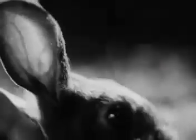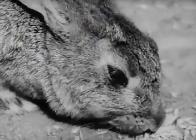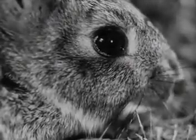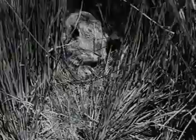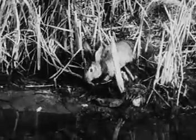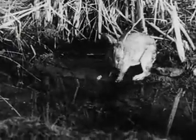The large blood vessels in the outer ear help the animal to get cool, as there are few hairs there to hold the heat. It is also most useful for catching sound vibrations. The prominent eyes at the side of the head give a wide range of vision. The long whiskers are used to measure a gap through the reeds or dense vegetation. Rabbits enjoy sipping water, but they are not good swimmers.